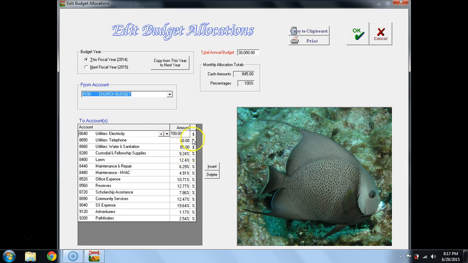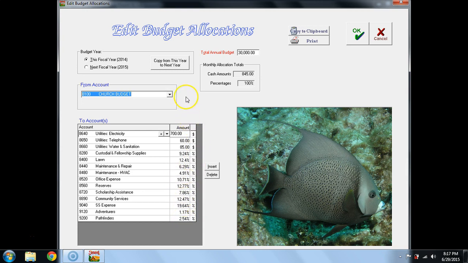When there are set dollar amounts, those will always be funded whether the money is there, came in, or not. The percentages are only funded if money is there. So if enough came in to cover your set expenses and there was an overage amount, then that balance, that remaining amount, would be allocated based on the percentages listed here.